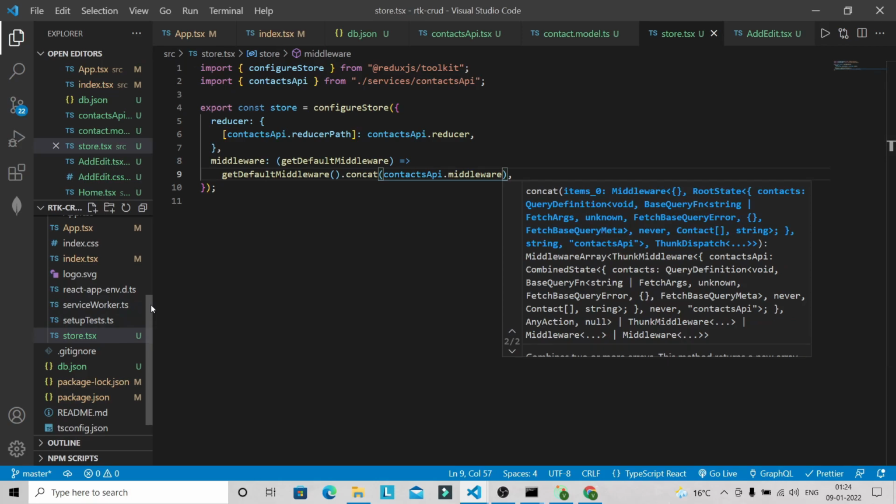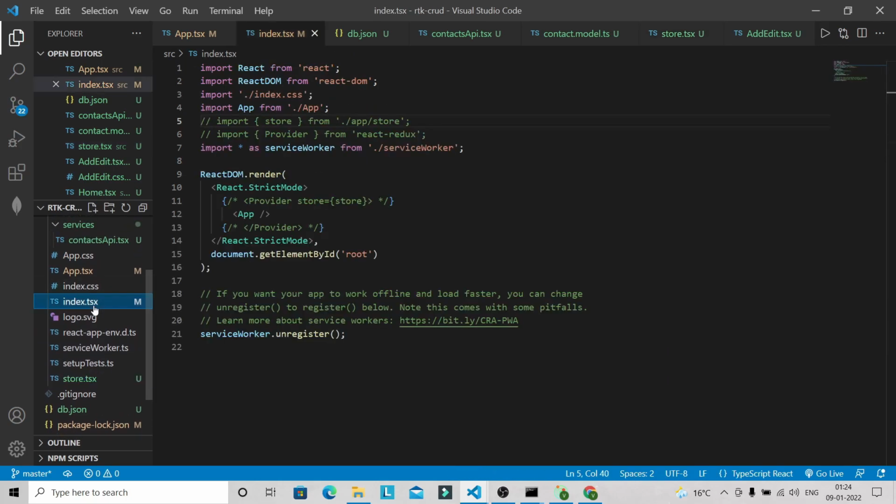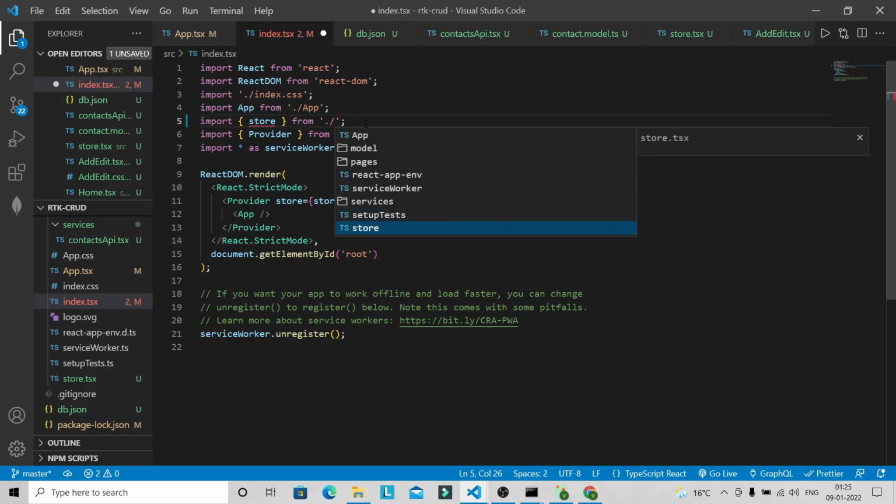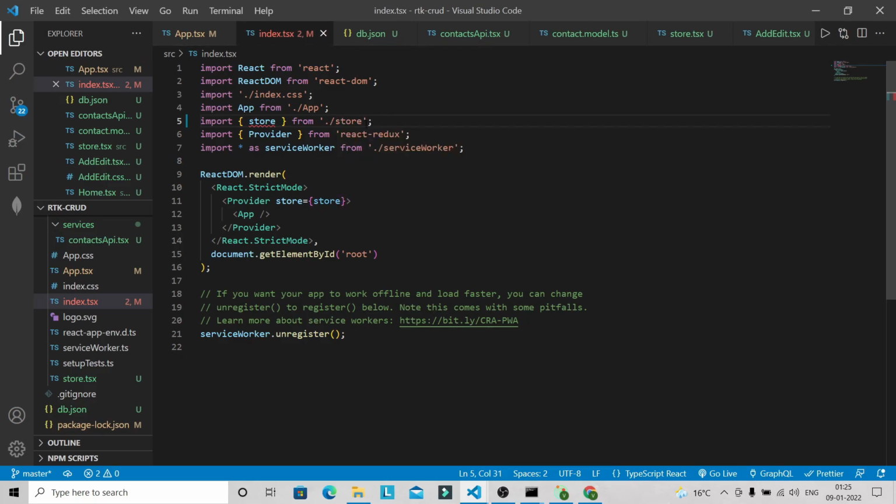Now let's go into the index.tsx file, and we can just uncomment all these import statements and this one as well, the provider one, and we have to change the path of the store. Now it is in the source folder, so we can specify this path. Now we can verify whether we have successfully configured our Redux toolkit or not.